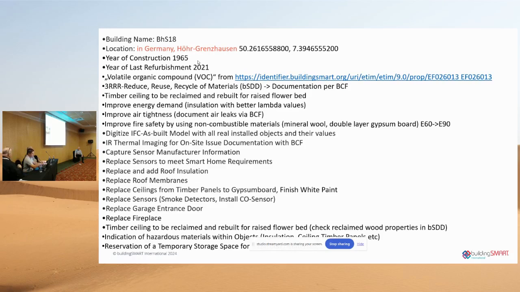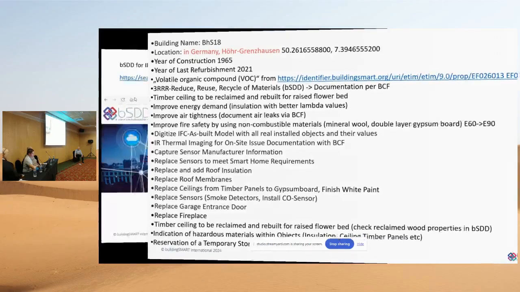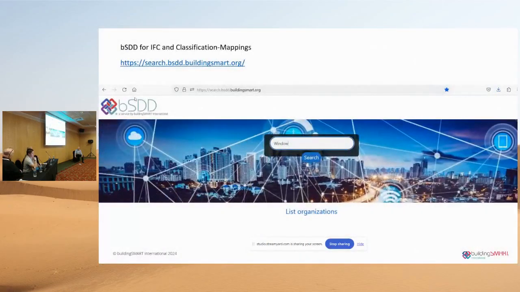We thought we need to check if we have all this, or the European or German version of fire safety rating, and of course fire rating is also a property in the IFC. That's a really important thing. And we don't reinvent the wheel. Of course, we want to improve the building. So that's BSDD. In the meantime, there is the search on the BSDD website. You can directly use it. You can add any word, and it will find you related classes and properties, starting from hazardous materials, right?